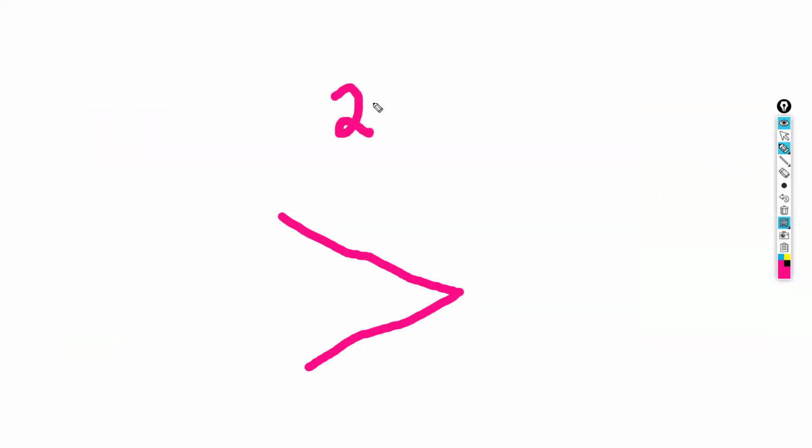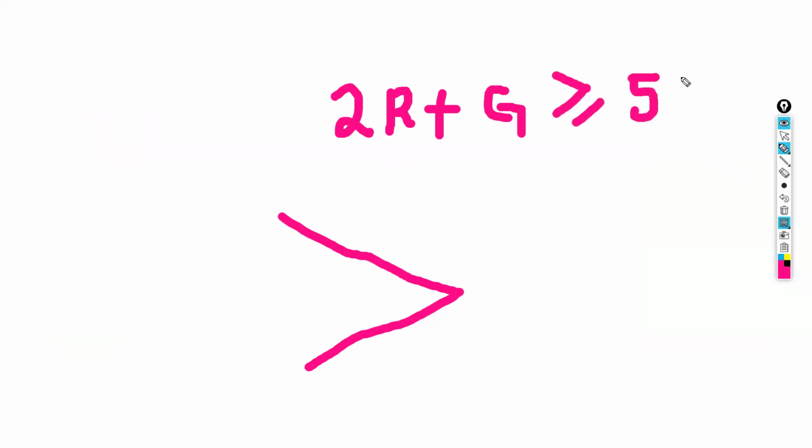It is 2 times riser plus the tread, greater or equal to 575, or is it 600? 575.